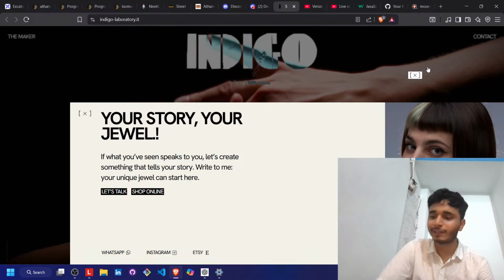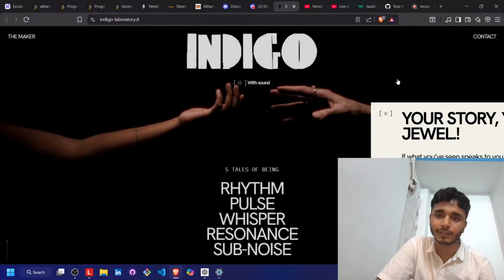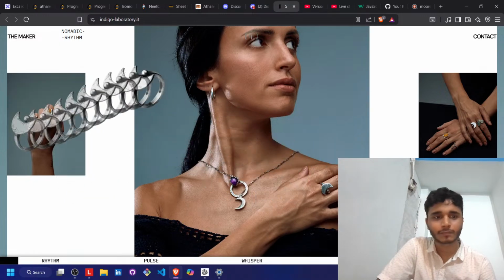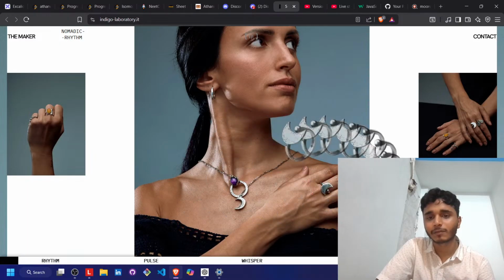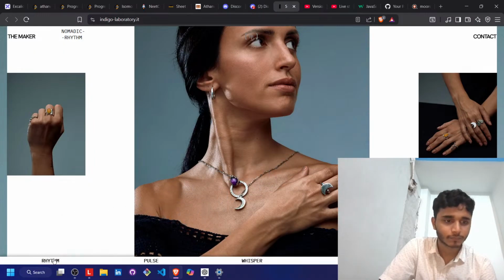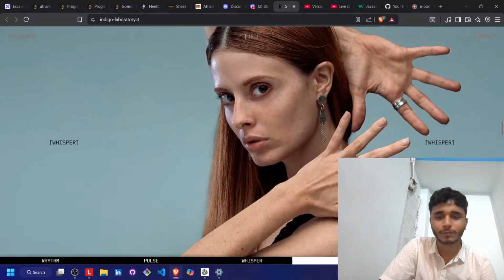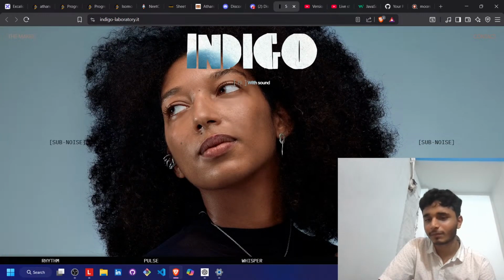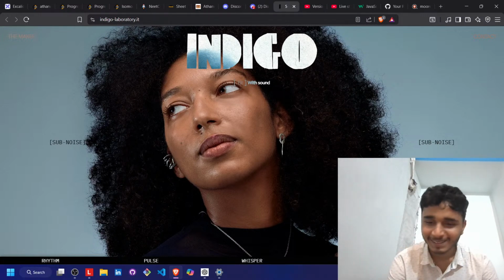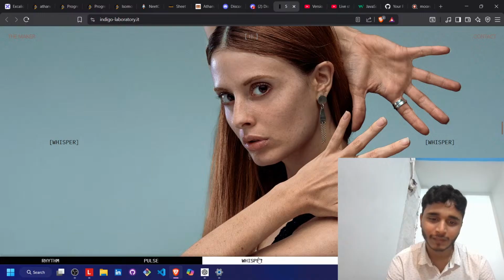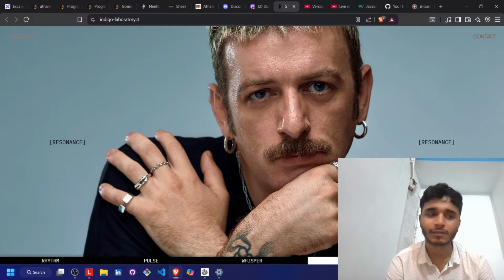For now. And if you feel that some things need to be changed, then yeah, I was talking about the mouse effect, like this mouse effect. Maybe some people can find it a little bit off. Oh, the website is very fast. Okay, this is very good. I think people will keep clicking even if they don't want to go on any other tab, right? The effect it is giving after clicking on any tab is very good.